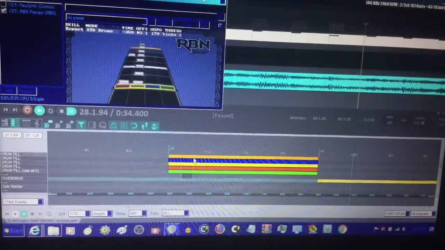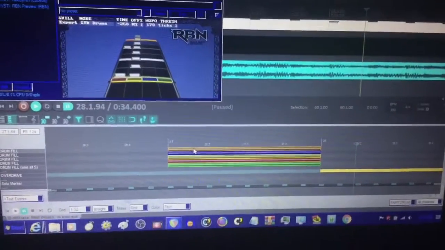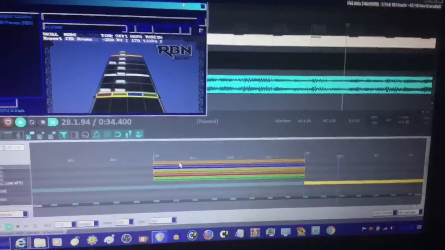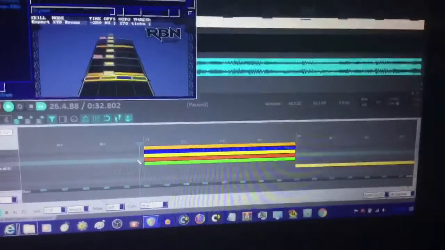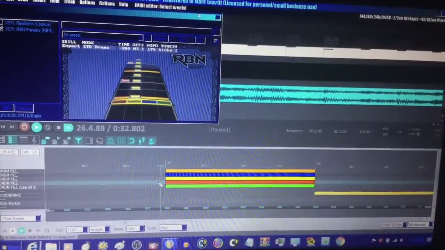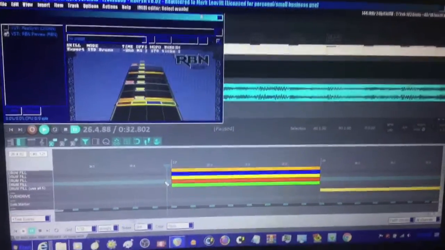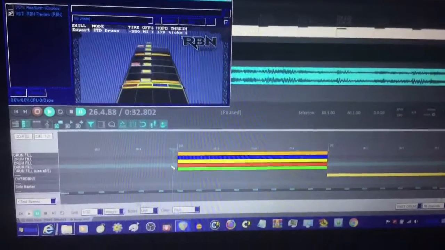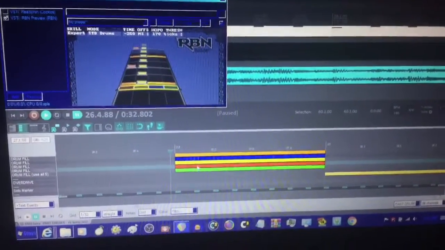Anyways, after you have charted that drum fill, and after you write that drum fill to go through an entire measure, which is absolutely recommended no matter which tempo the song has. Even with a fast tempo, it's always recommended to have the drum fills go past one measure.